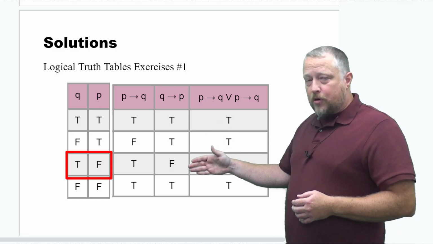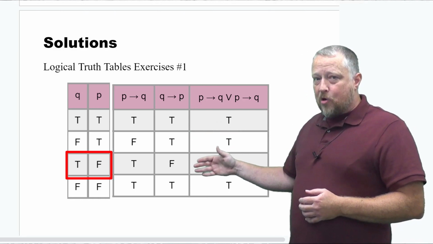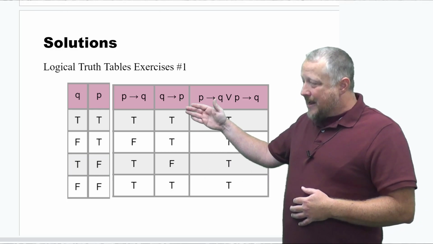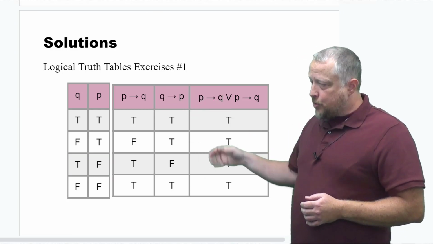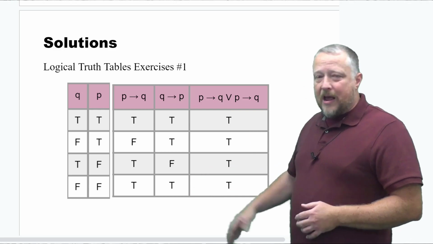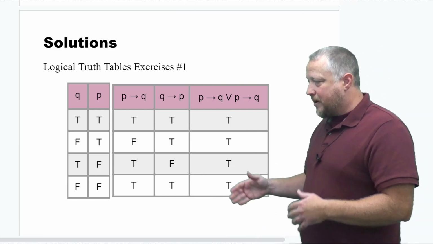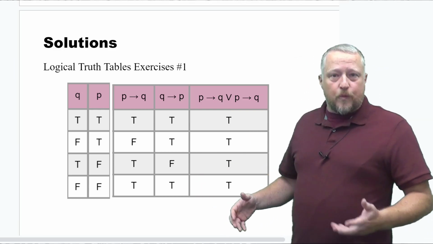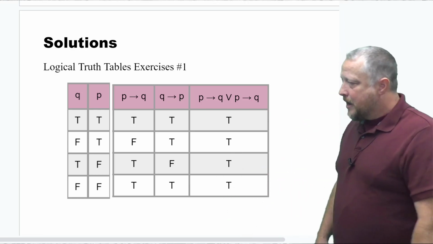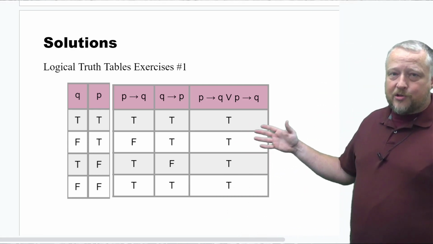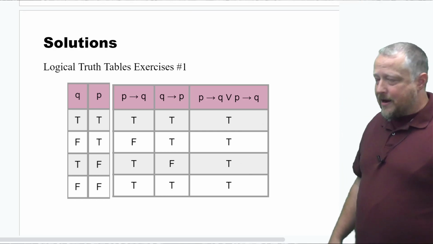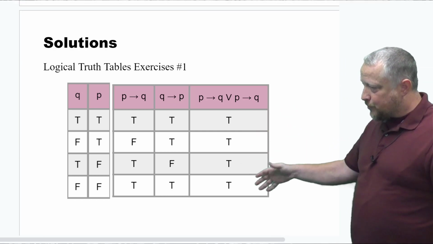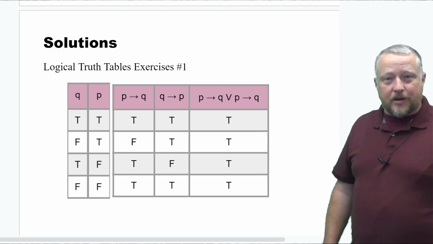Here we have a true and a false. This is the one where we actually break our promise, again in this particular order of Q and P. And then finally we have our last vacuously true, because we have false for both. Then after that, you know how to do an or from there on out. So here is the rest of our answers for that, and then we'll move on to number two in a moment.